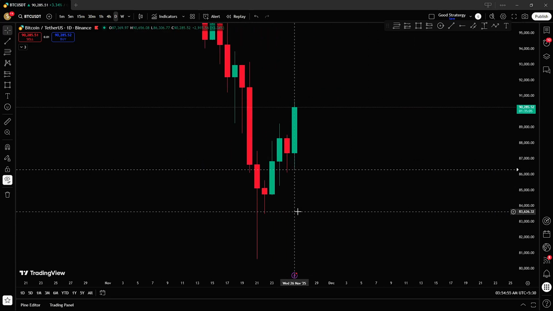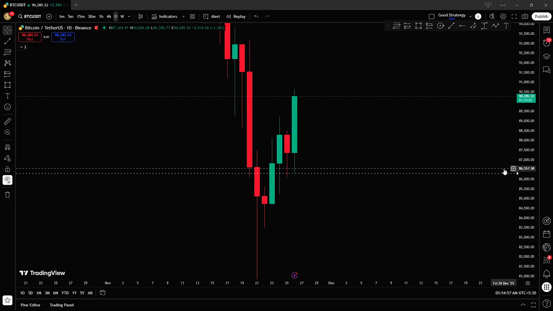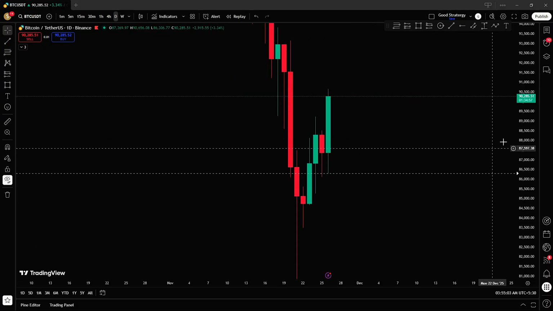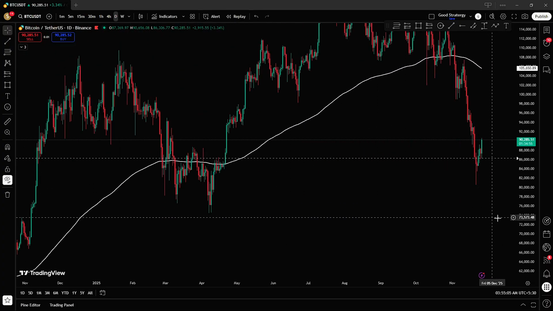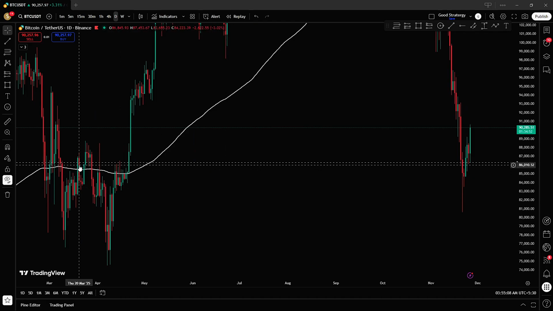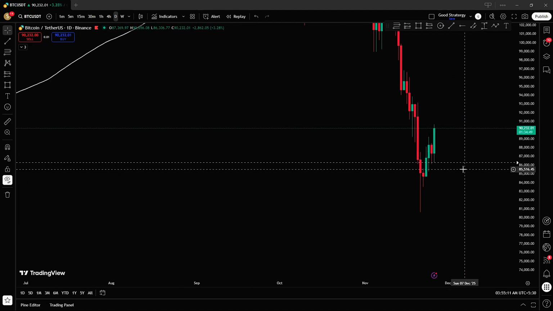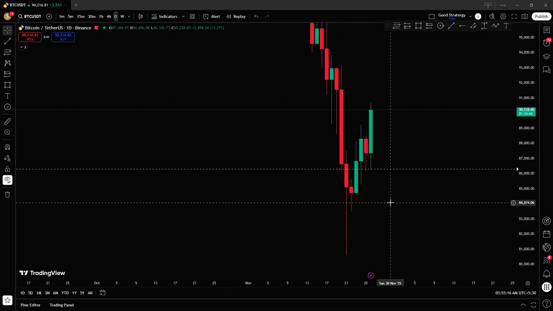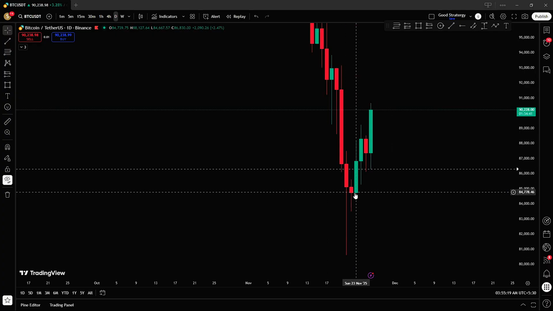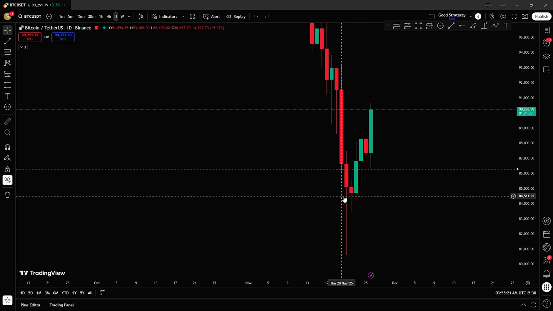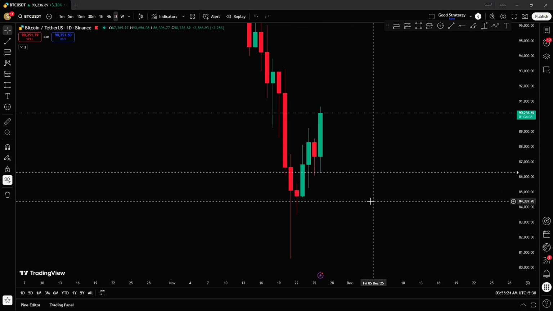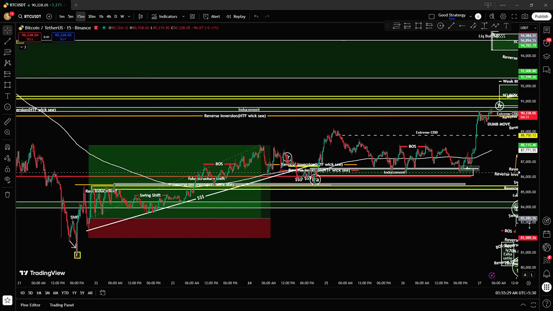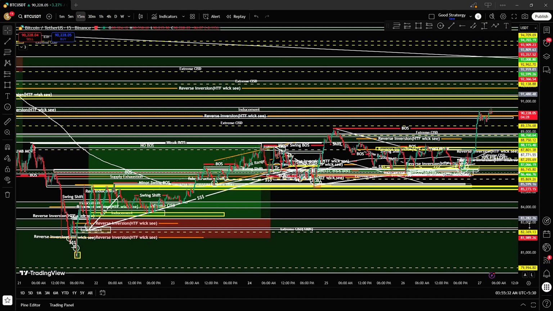Let's go with the daily time frame. You see that the market is bullish right here, so the bias is going to be bullish. At these levels, I said in my previous videos that Bitcoin is going to get some bullish reactions, and I wasn't really sure, but it did give the bullish reactions as the market took the liquidity and everything. Upon shifting to a smaller time frame and showing you all of the analysis, let it just load.